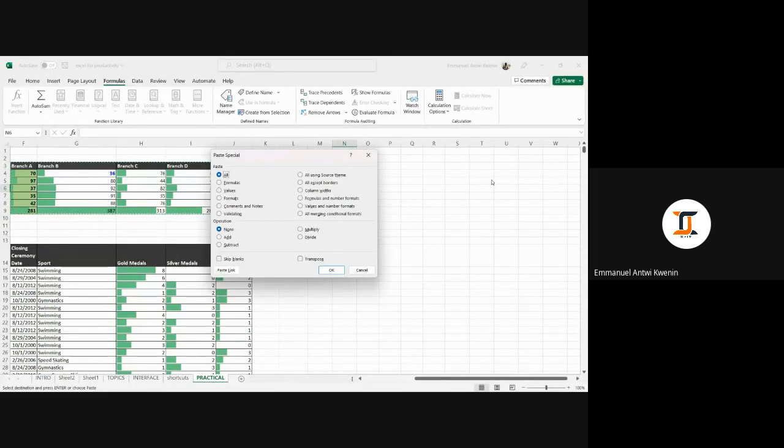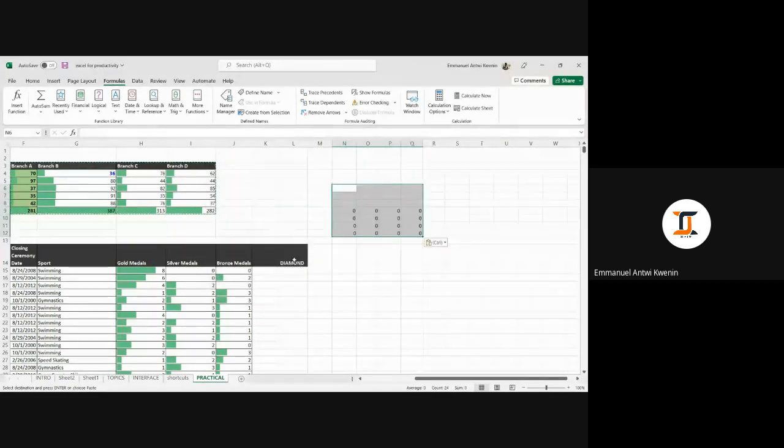Now, if you use the arrow keys, you're moving around. I'm using the down key now. What do you notice? You're noticing that the keys only move in the upper portion. Remember, there are lines here that are separating the various options. Please, I hope you get it. So to move to the next section, that is Operation, use the Tab key to move. Then now you can move around operations. So now I want to move to the last part, that is this side. So I use the Tab key again, and I go to Transpose. I click on Enter.